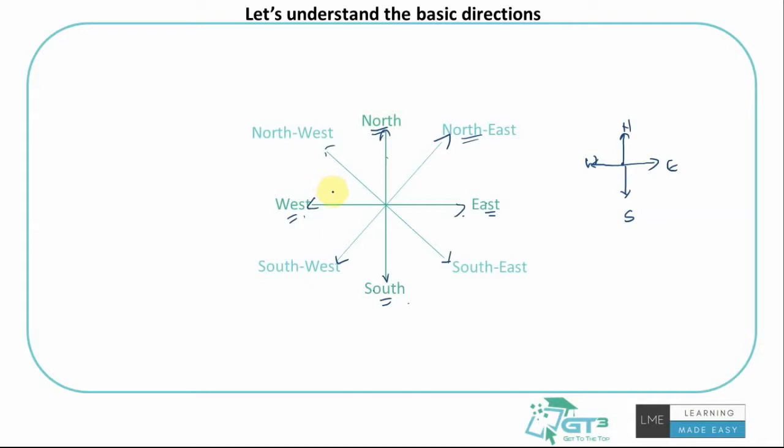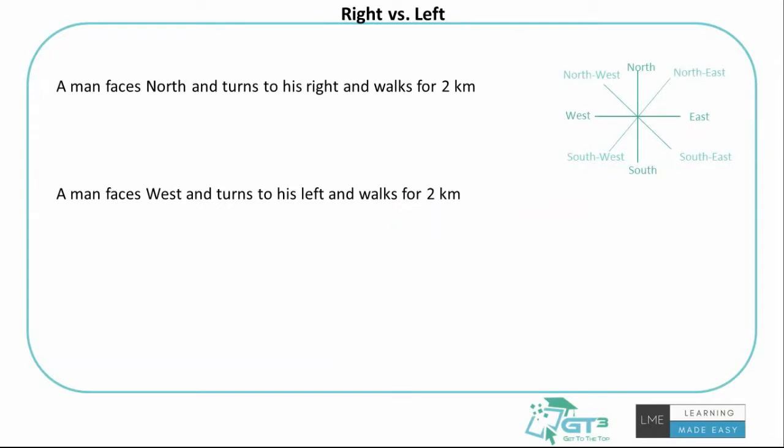You know, if a question talks about a person walking towards northwest, that means we immediately think, okay, the person is starting at some point and he must be walking in this direction. And because we count this to be the north and this to be the west, this should be the northwest. Once we understand these directions better, we can use this consistent logic to solve all the types of questions asked in this topic. So let me explain this with a couple of examples.